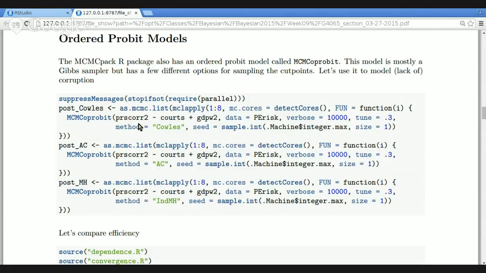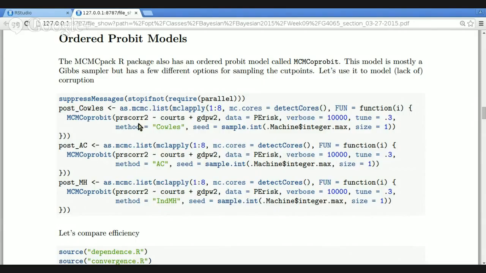But it does other stuff because there's no closed-form full conditional distribution for the cut points, which we called gamma on Tuesday. So it has to do something a little bit different within a Gibbs sampler in order to update its draws for those. And that is kind of the Achilles heel of it.